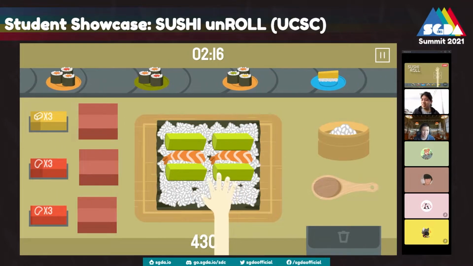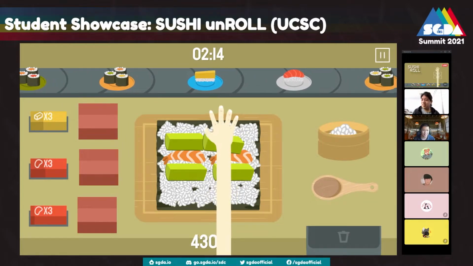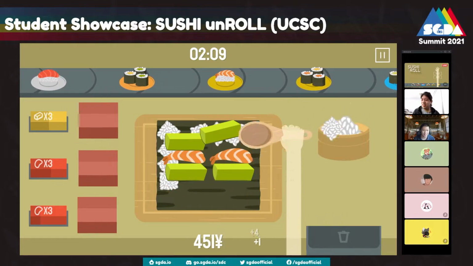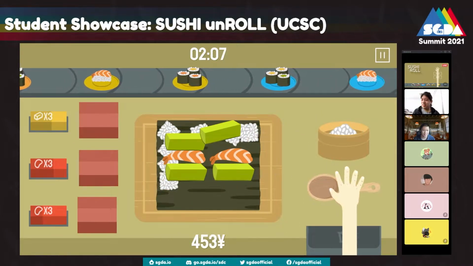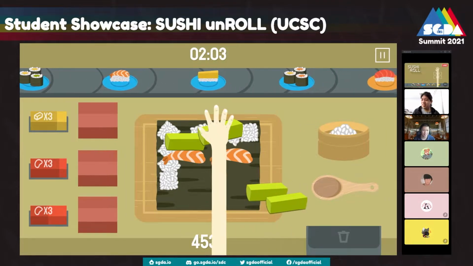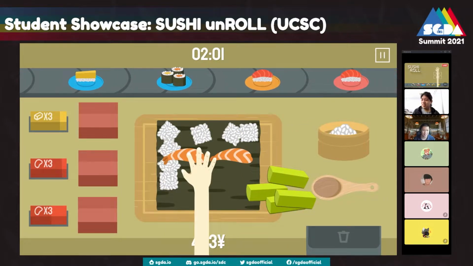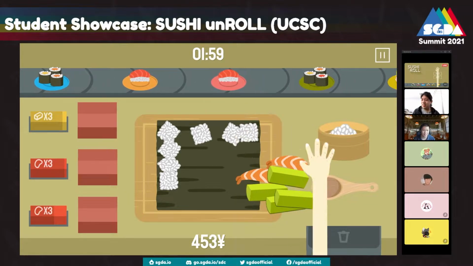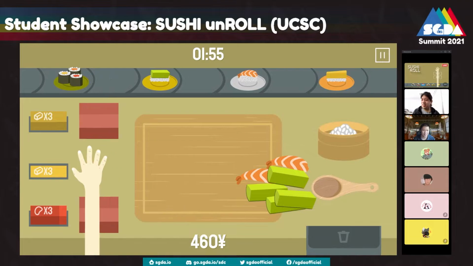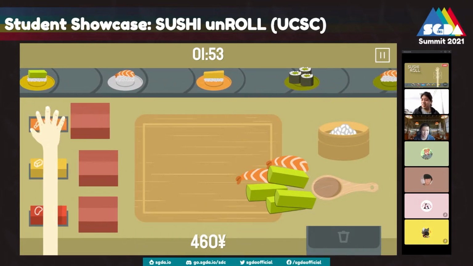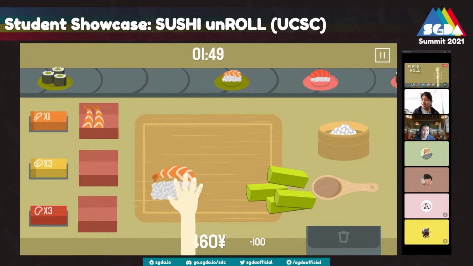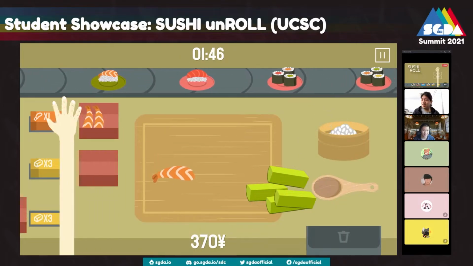I see. Oh, okay. Gotcha. Man, this is just a hectic experience. Oh, you can just remove the rice. Do you use the rice for anything? No. No? The rice. So basically, the idea was like in the sushi restaurant, you have a chef that's making sushi, and then you also have a job like the sushi unroller that just stands on the side and takes apart whatever people don't eat, and then gives it to the chef.